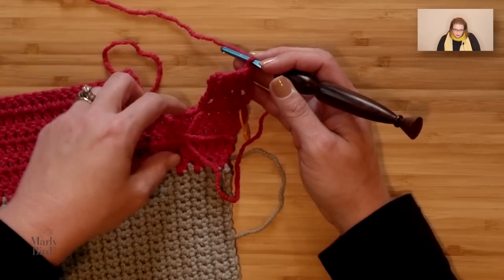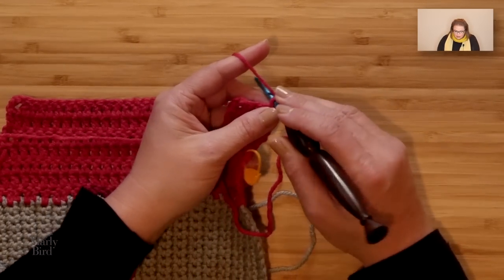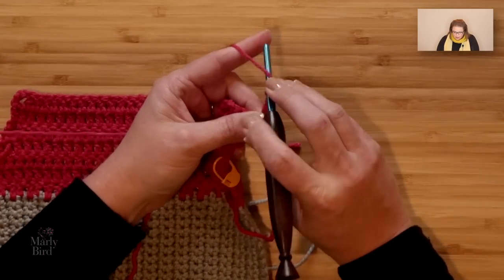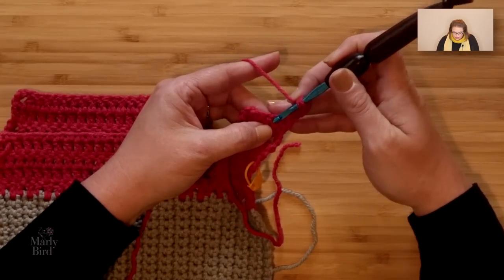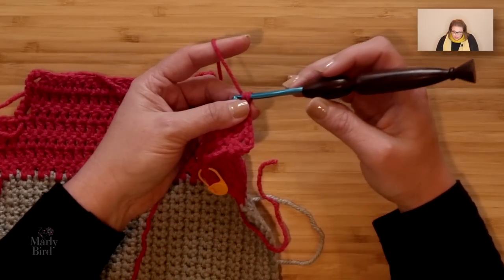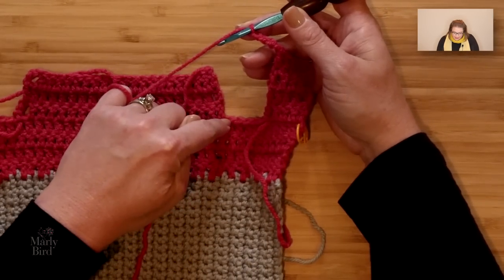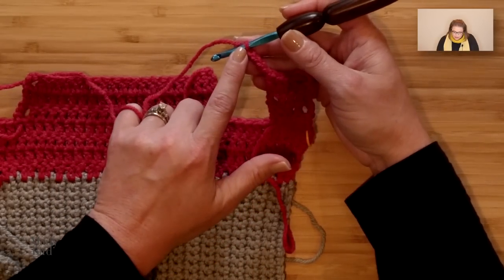So I will carry on and I will turn my work and working across the left side, I will begin with a chain three and double crochet into each double crochet here on the left side. So there's one. Once all the left side stitches are worked, you carry on by chaining the number of chains equal to the number of double crochets you skipped for the leg opening. So for me, I skipped four, so I'm chaining four. For the medium, you'll chain seven. For the large, you'll chain nine.